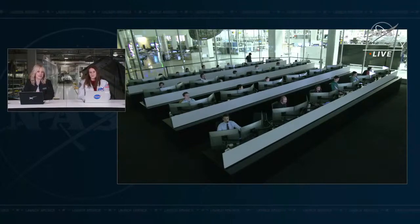Again, we're in the anticipated loss of signal. There's somewhere between 2 and 3.5 minutes remaining. Sometimes it's hard to tell exactly when we'll be able to get that signal back, but in about 3 minutes, we will start hearing the CORE reach out to the crew to see if they can make that connection. Once again, the loss of signal is expected, totally normal, due to that buildup of plasma around the exterior of the capsule.